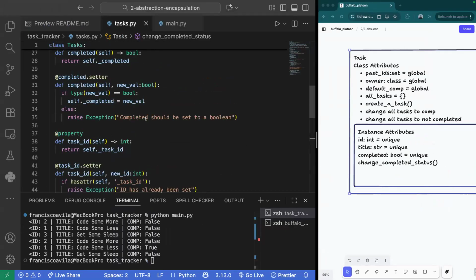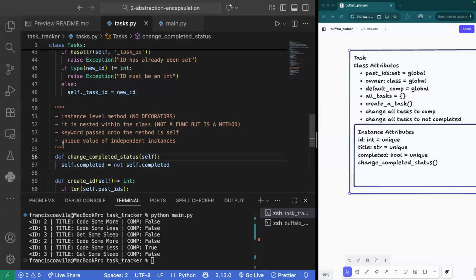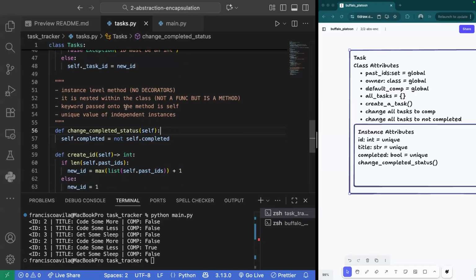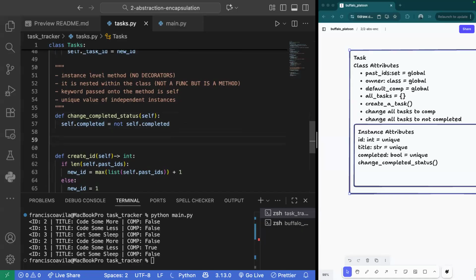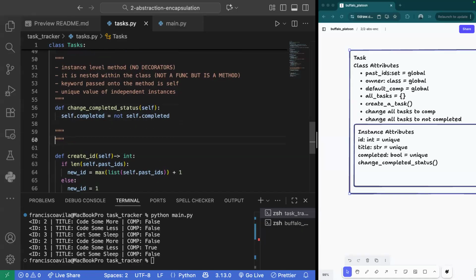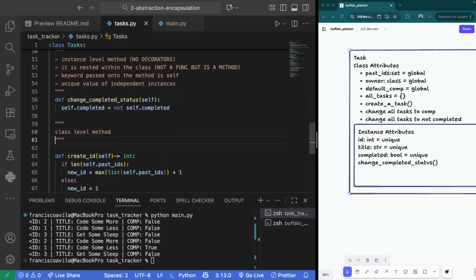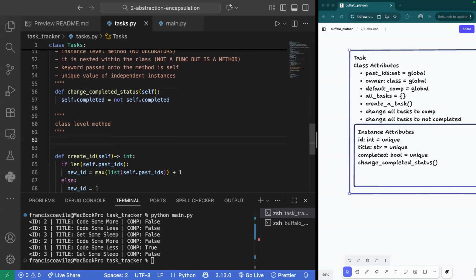So I'm going to go back to the tasks. Here's my instance level task, or my instance level method. Now I'm going to go ahead and dive into my class level methods. I'm going to build it like a regular method first. I'm going to say, here's my method definition.